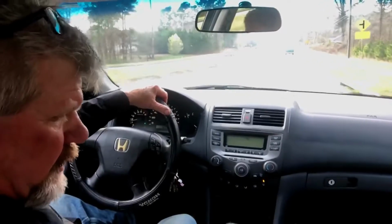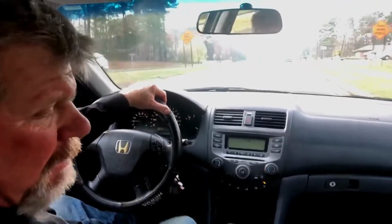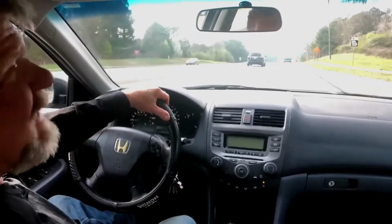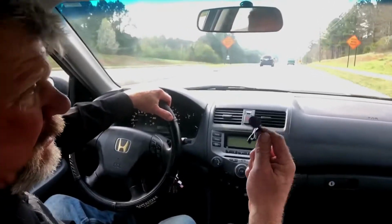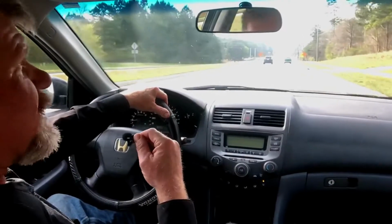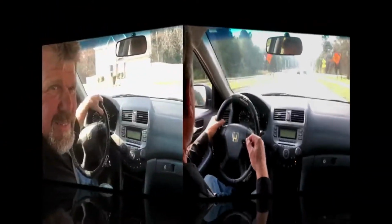And I'm gonna put an extension... Oh, I don't think I brought it. I was gonna put an extension on my microphone and stick it in the engine compartment. So I'll have to go back to the house and get my extension for my microphone and stick it in the engine compartment and see if you can hear it any better that way, which of course you should be able to.